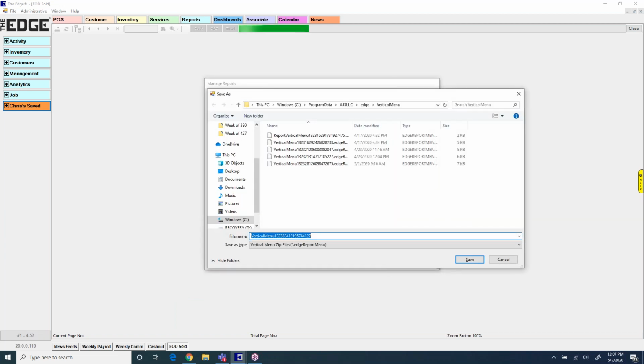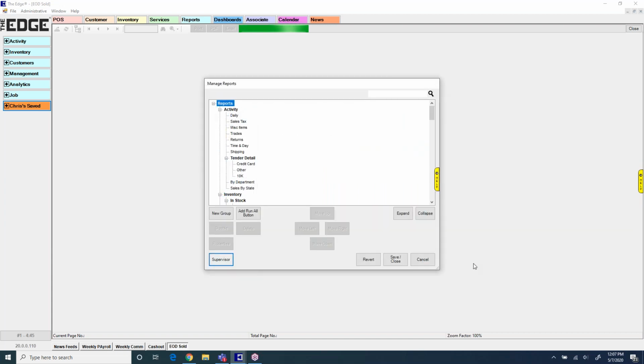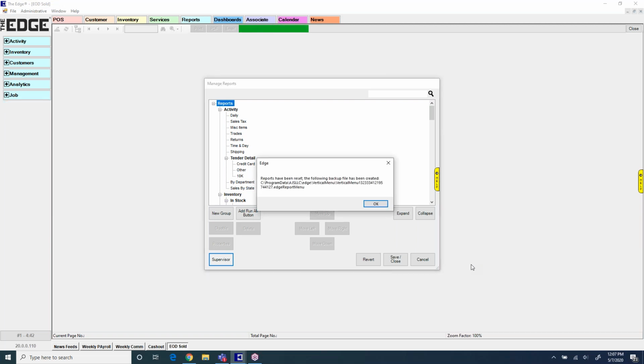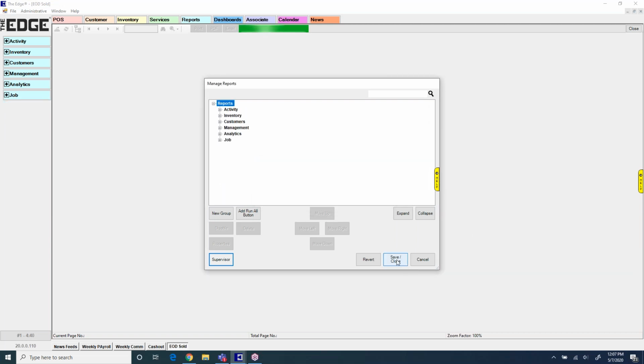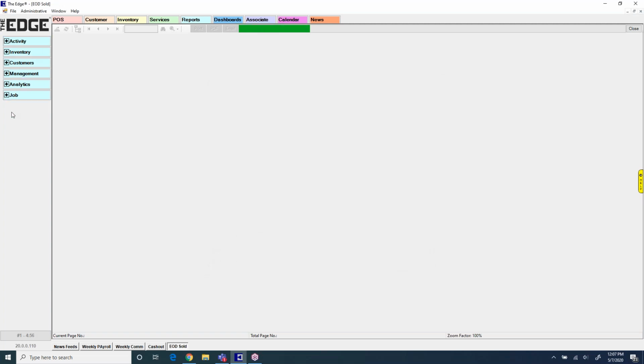It's going to reset everything to my program defaults. As a failsafe, it's going to automatically prompt you to save them as a file on your computer. Then go ahead and save it in case I decide I do want to go back to those. Save and close, and now they're all gone.